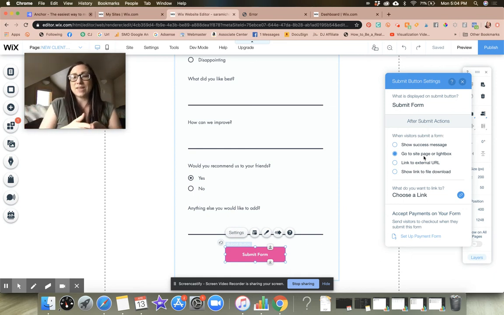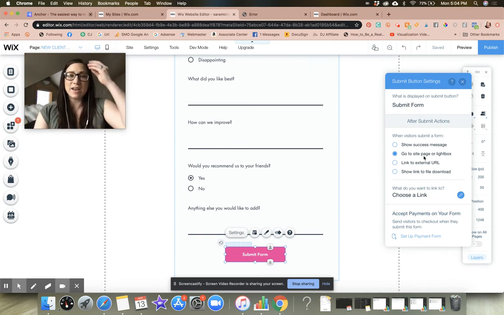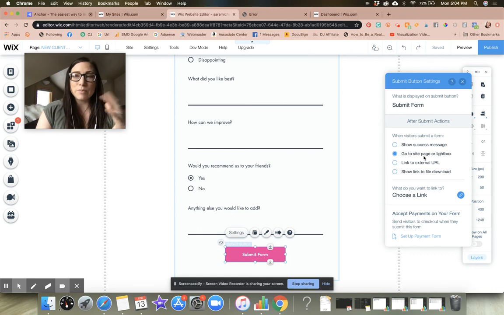That's because I've set up what I call my funnel. I have an onboarding funnel for my clients. This is really where you can stack on a lot of pages or hidden pages on your site because you're building out this whole customer experience. It all depends on how in depth you want to go with this.